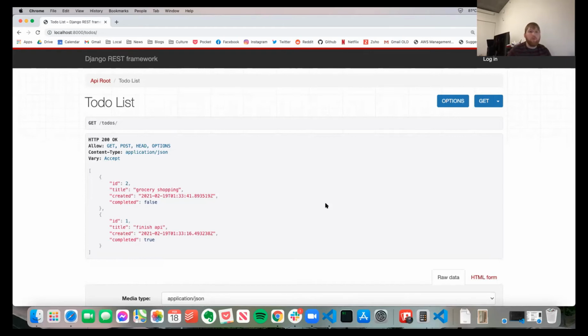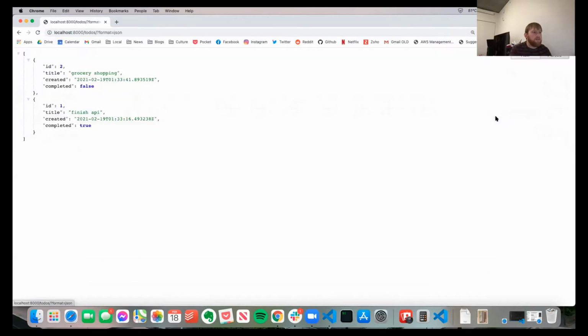Now, we're getting this browsable API because we're hitting all these URLs from a web browser. If we weren't doing it from a web browser, then we wouldn't get the browsable API. We can see what we would normally get by using the little drop down here and saying just the JSON. This is what you would get if you did an AJAX request on the front end, or maybe you do a curl on the command line. You would get something like this. And we can do all the same things.